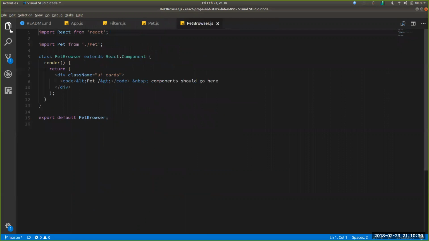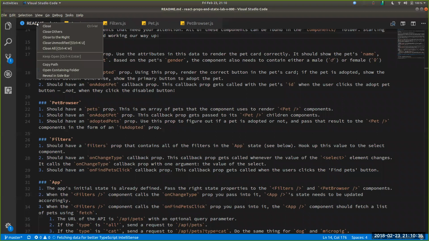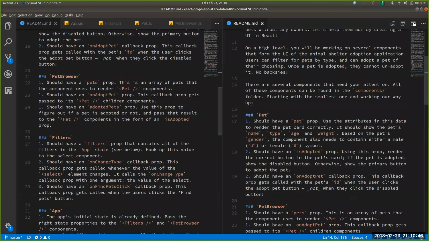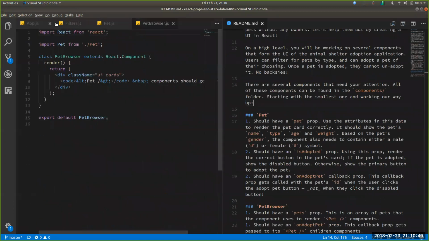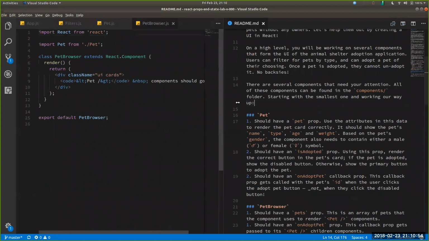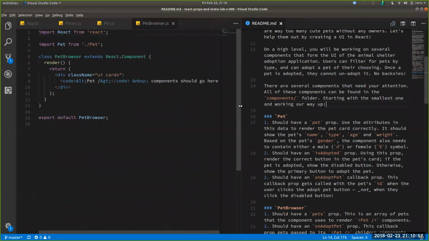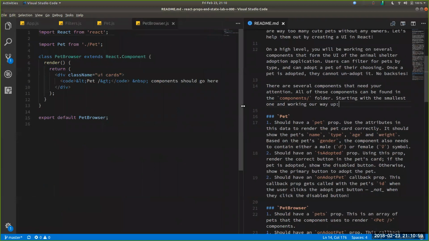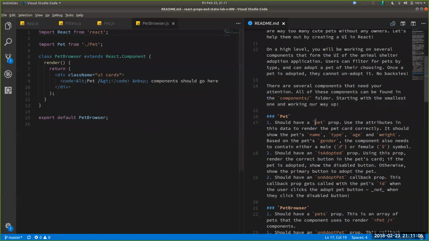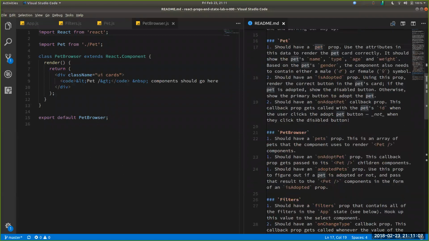And that way we can get some more screen real estate. I want it closed to the right. Perfect. There. So the code window has as much width as the wraparound, and then we still have this over here, because this is going to be good to reference. It gives us instructions.